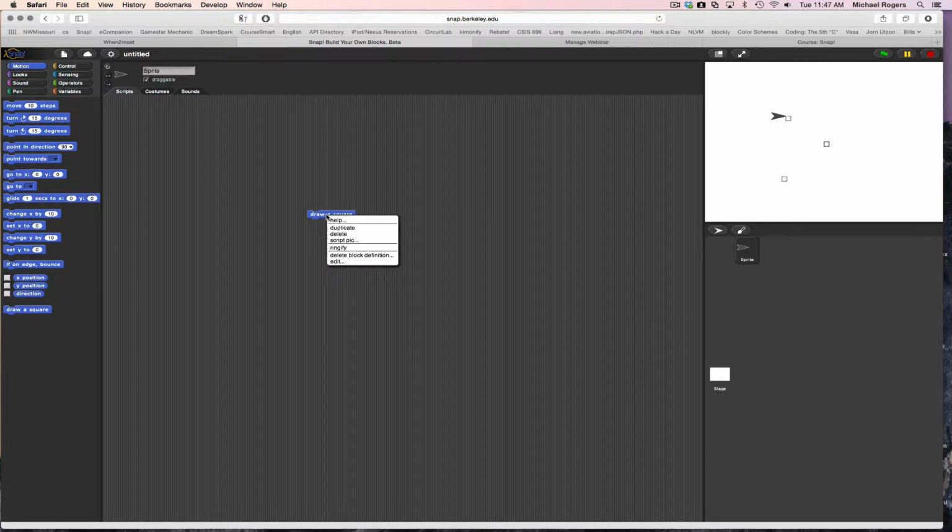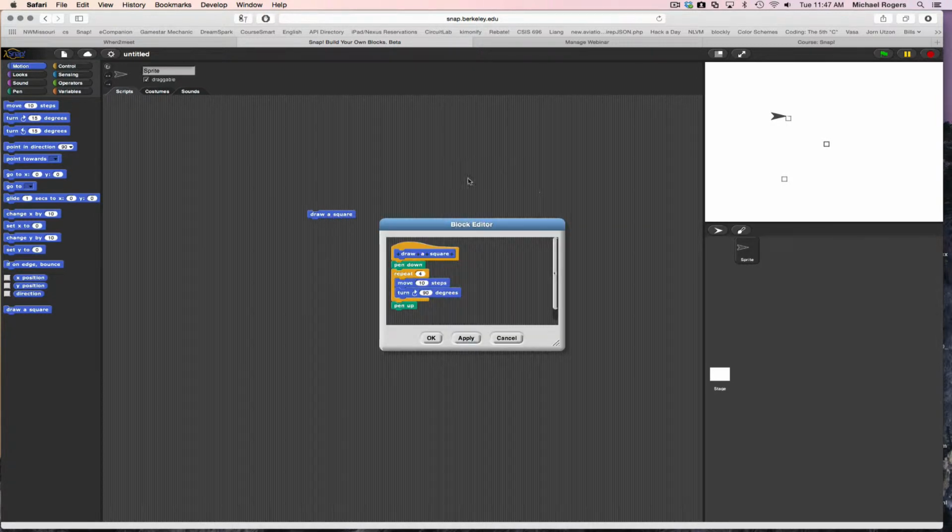To make that happen, I right-click on my block and choose Edit. I get back into the block editor. You will notice in the hat block that there are a number of plus signs, and I can click on any one of these plus signs, and when I do that, a dialog box will appear indicating what I want to create.